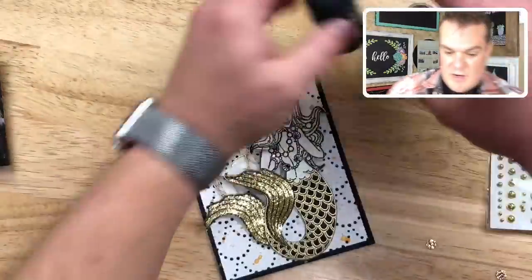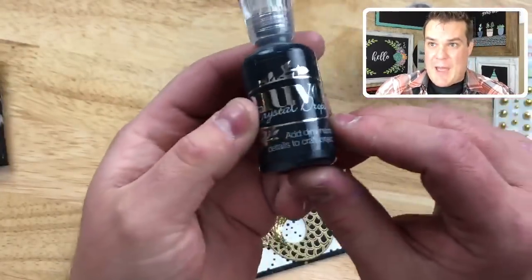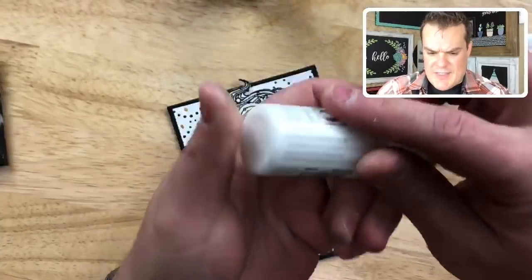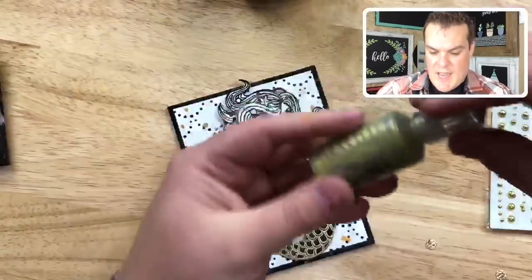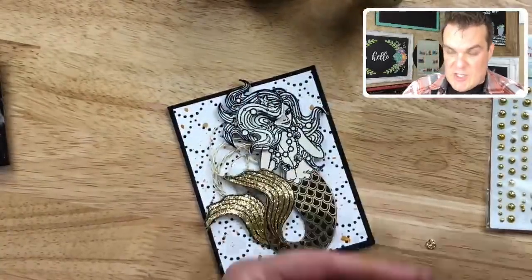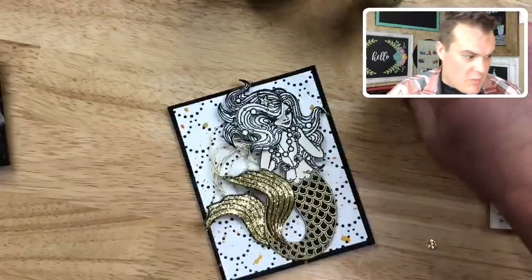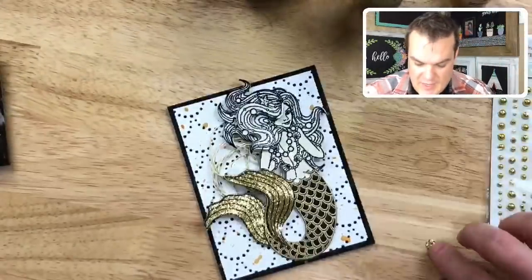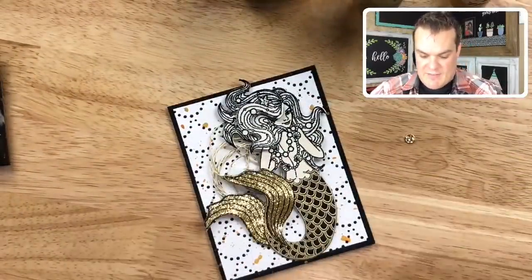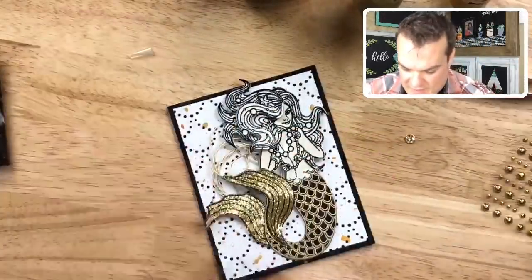Okay, so what we have here is we have the crystal black ebony nouveau. This is called, I think, simply white. And this one is called bright gold. And we're going to be doing a lot of filling in. These are just little element pieces I got from a necklace. And we'll be using that with some art glitter glue. And then we also have these gold drops that already have adhesive on it. So if you need a pair of tweezers, definitely have that ready.